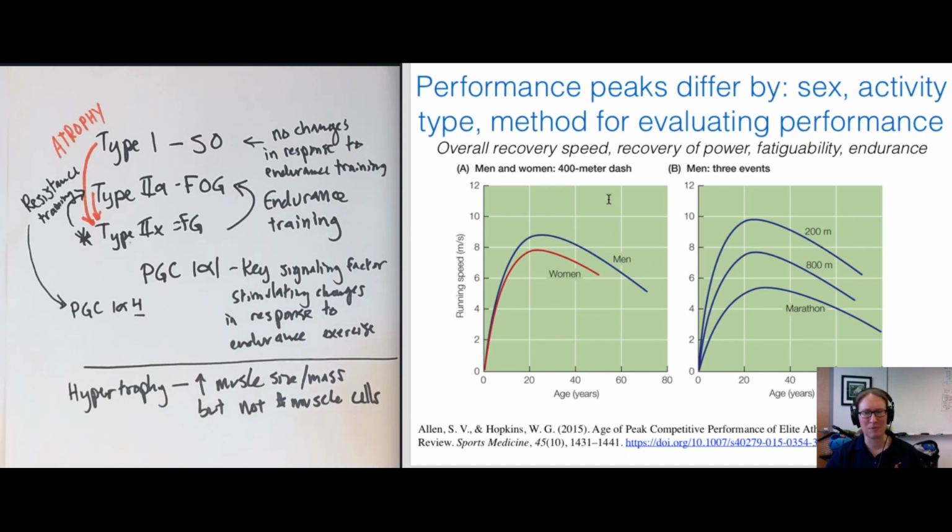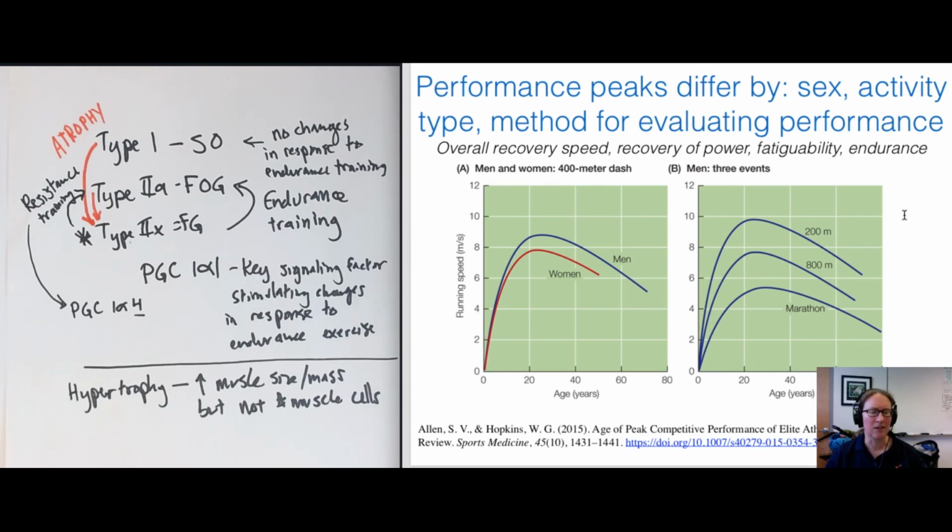Here this is purely focused on speed, but along with that, we could also characterize muscle performance in terms of recovery of power, how fatigable the muscle is, and overall endurance of muscle. If we look across a wider spectrum of muscle characteristics, some of this simplistic picture starts to fall apart. I bring that up primarily because to some extent this picture can be a little bit discouraging, because it suggests that as you get older, your athletic career is going to come to an end.